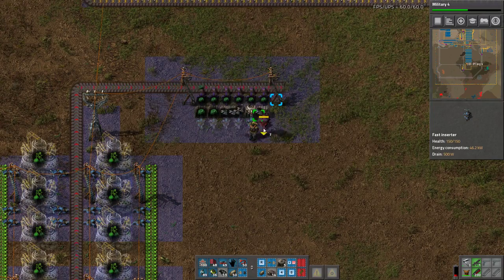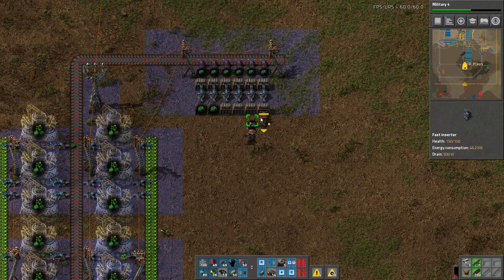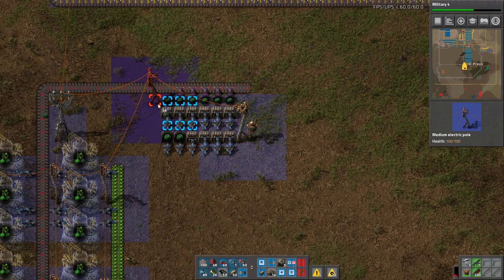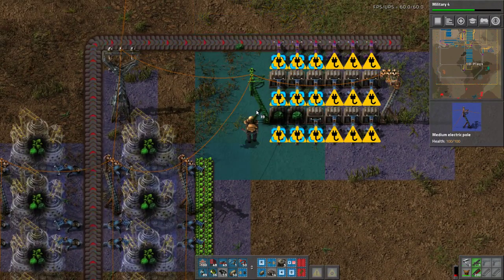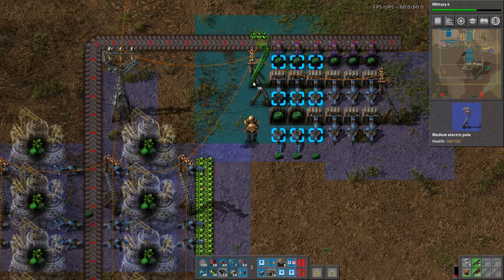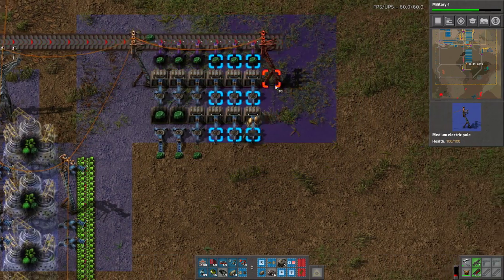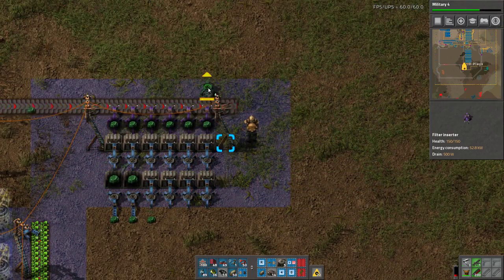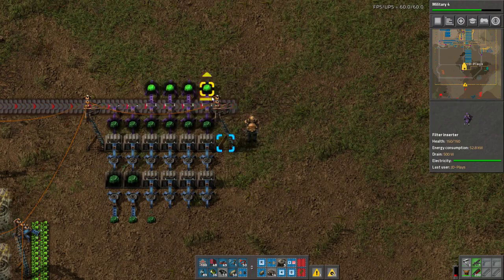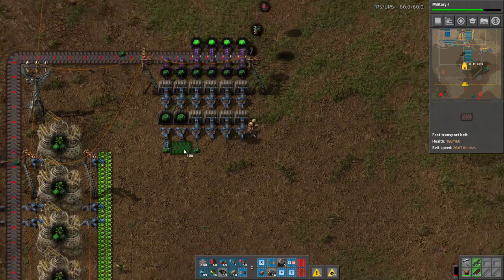So what we're doing is essentially pulling the crappy uranium off. That's it for this stage. Nothing more sophisticated than that. If I line these guys up, I can save myself a power pole. Not that it really matters. And then we'll put these guys here to collect the good uranium, should we ever find one out in the wild. They'll grab it.